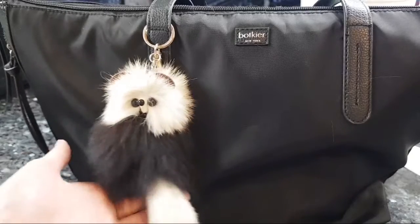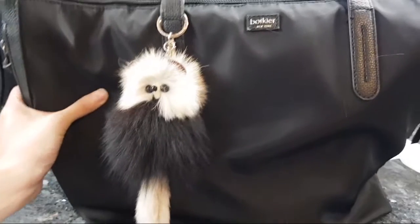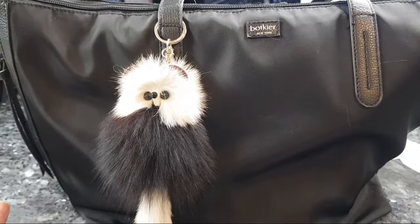But this is going to be the little piece that I retain on my handbag to remember my mom. And that way my mom is always with me. Whenever I'm out and about, and even if I'm going shopping or if I'm out with friends, family, loved ones, wherever I am in the world. I think this is a really good way to remember and honor my mom. Not saying I forget my mom if I don't see a keychain, but it's a good way to just kind of stay grounded.